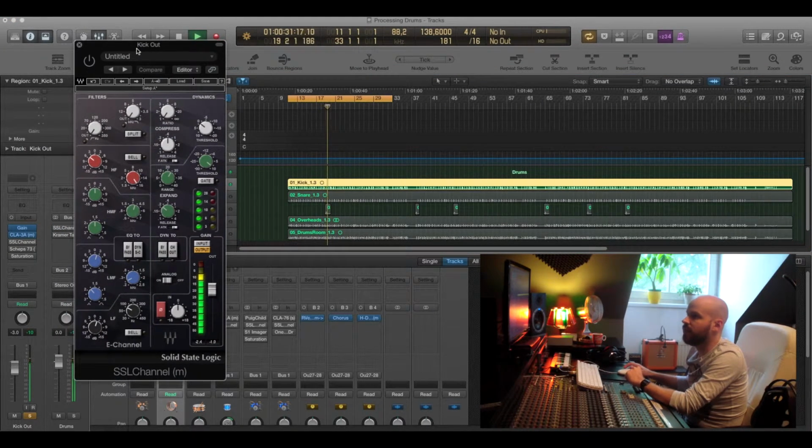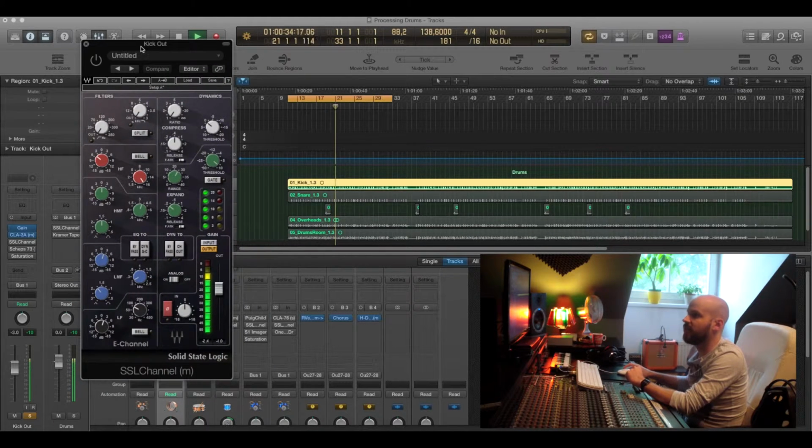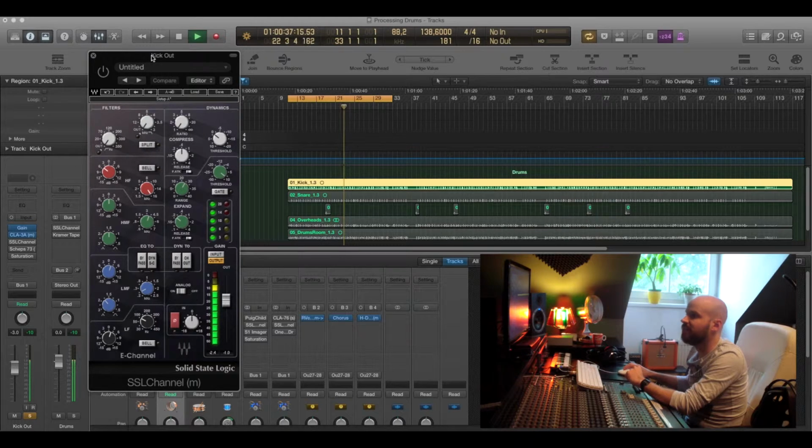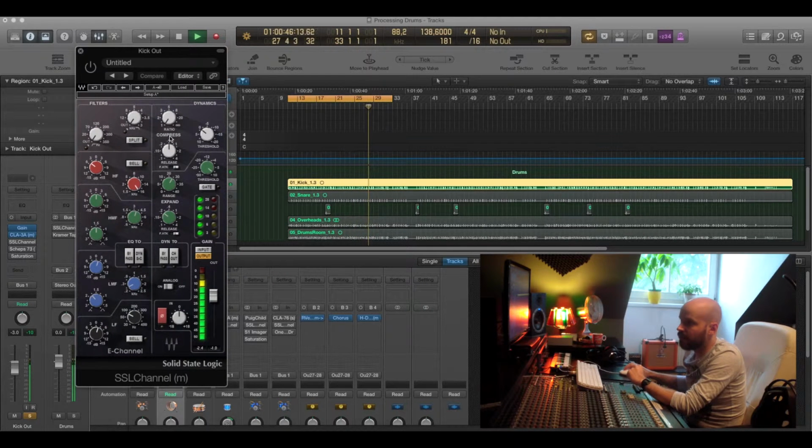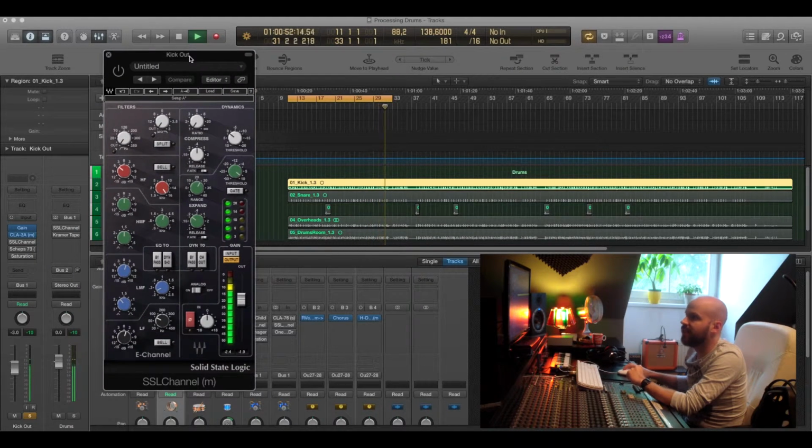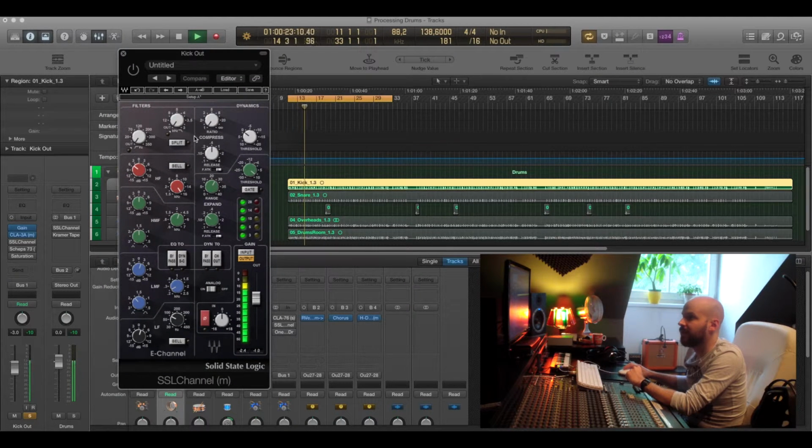And so here is now the main thing that I always add to my kick, especially in drums, which is the SSL channel, the E channel. First of all, what you can hear on this particular track is that the snare drum leads into the kick mic. So what you can do here is put a gate on it. I bypass the EQ now and engage the plug-in. As you can hear, the snare is pretty much gone.